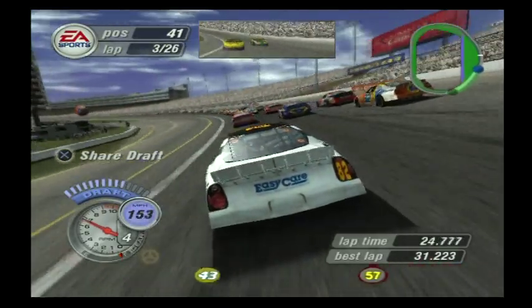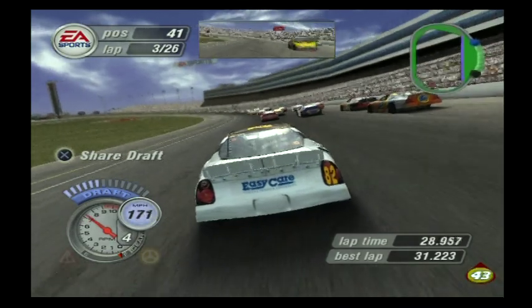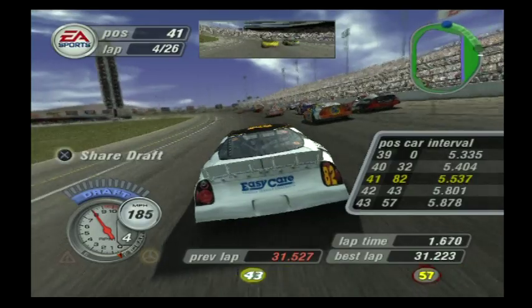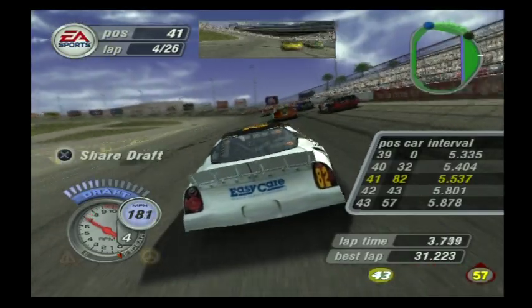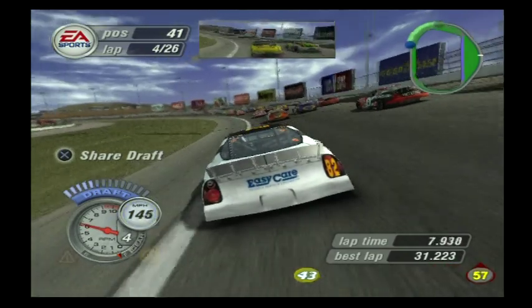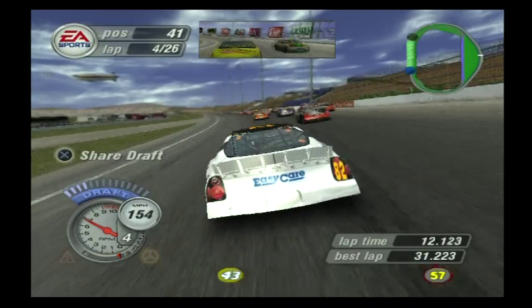So that'd be interesting to see how that plays out. I mean, heck, we won Atlanta last year, to be honest with you, so that's a track we're going to next. We're going to have a different paint scheme for that, so don't worry. I don't know what paint scheme. We might have a new alternate for 2006, because we had the 04 and 05, we had the yellow alternate. I think we're going to change it up for 2006. I'll figure that out, though.